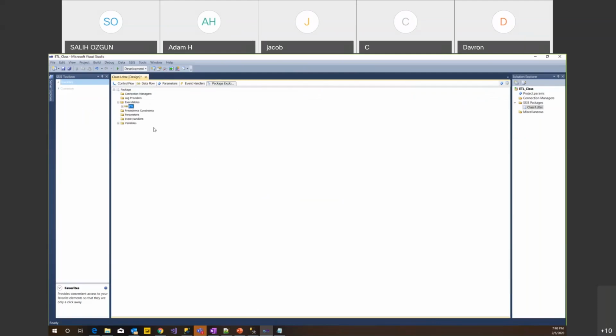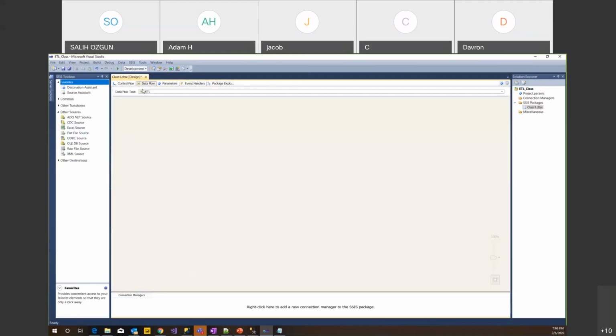We already see ETL because that's what we created. Sometimes your package will be so complex, you put so many things in it, that you may lose something. You may not find it because it's somewhere in your package. You go here to look for it. It's not used a lot. The most important place is here, data flow. That's where you spend most of your time.